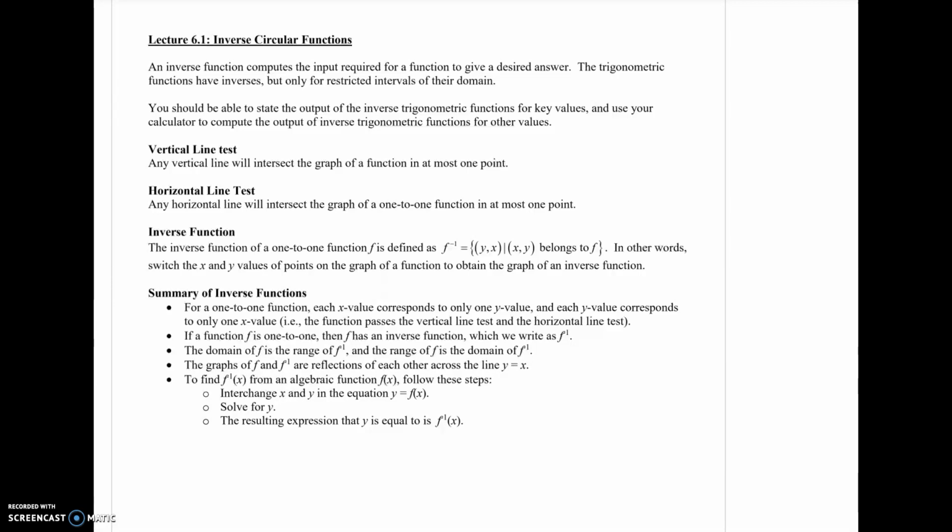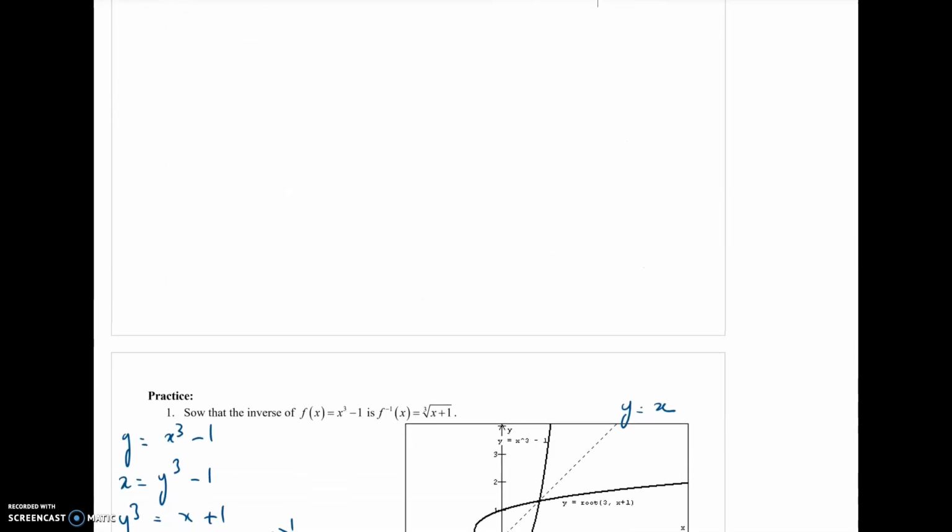So what you should be able to do is to state the output of the inverse trigonometric function for key values and use a calculator to compute the output of inverse trigonometric functions for other values. So I will let you read the vertical line test, horizontal line test, and inverse function. These are very important because they are derived from algebra. So please take a look at it.